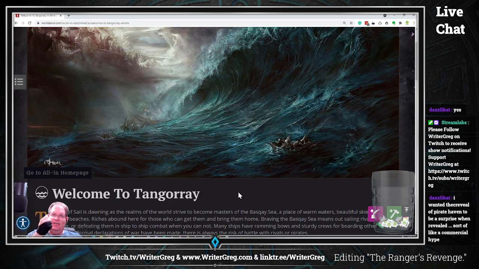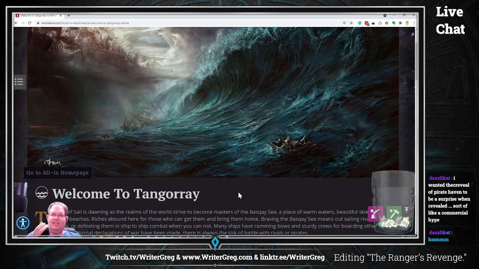Is there a name for Tangorray that people use when they don't want to say Tangorray? You know, the Big Apple, that's New York City. You know, the city that never sleeps. Well, that's about 10 of them. But, you know, that could be welcome to Tangorray, the hidden pearl of the Basque Sea, or something like that. Again, your call. That way, it does keep the reveal that it's a pirate haven to the bottom.